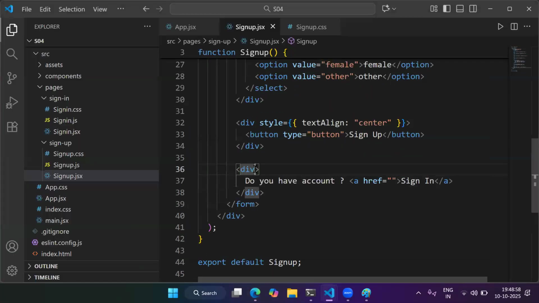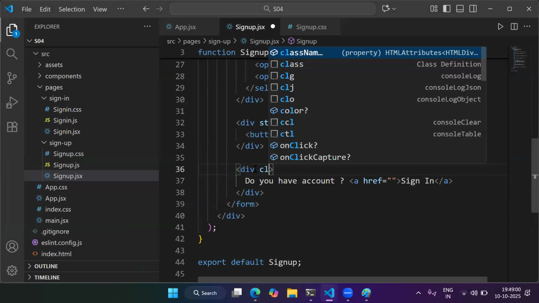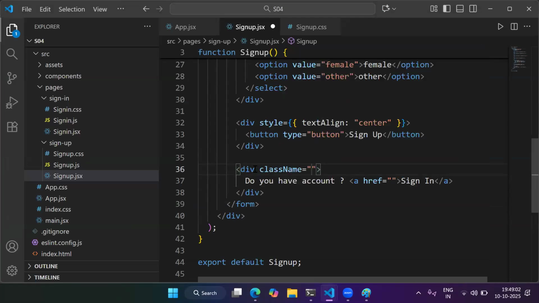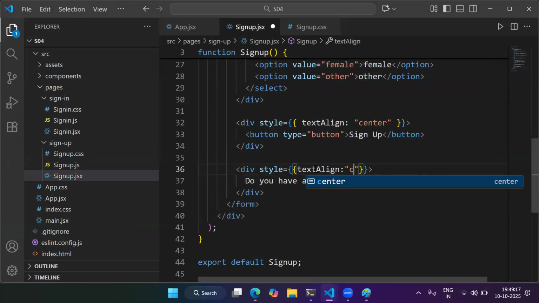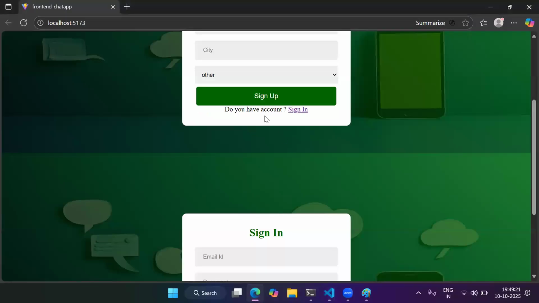So for this, we can add some class, or here only can we go with the inline CSS. Text align, we will add center. Here we got text align center.